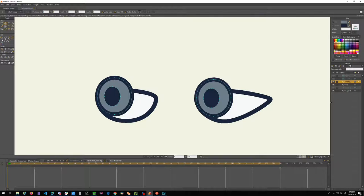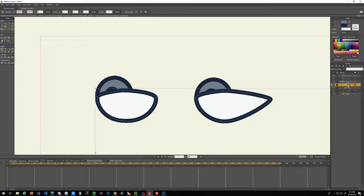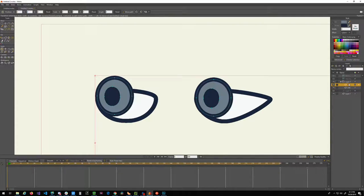What's wrong? They get you every time. So we should be able to do math. I need a group. That's what I need. All right, so new group. Now I take pupils, move it into the layer 7 group. Layer eye group. Now my layering's all messed up, right? Pupils need to go above the eye. Now we go into the group. We'll call this eye group. Or you can just call it eye. Just call it eye.